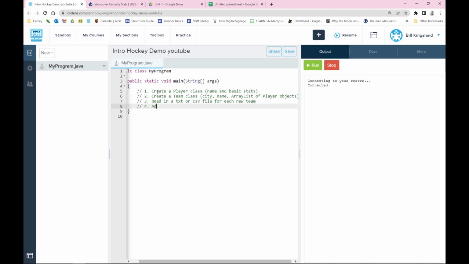And then we're going to create a player object for each player. And then finally, we're going to add player objects to the array list for each team.